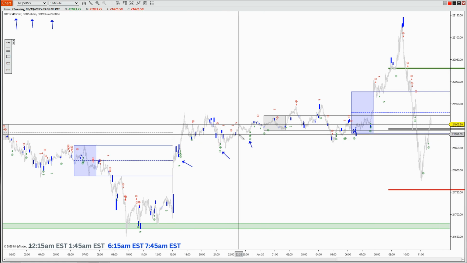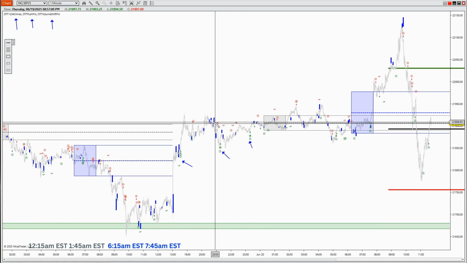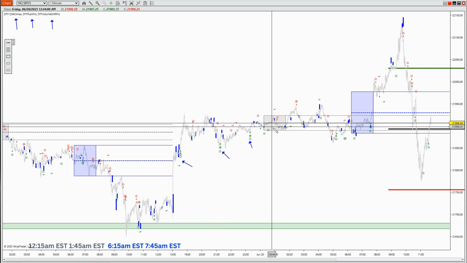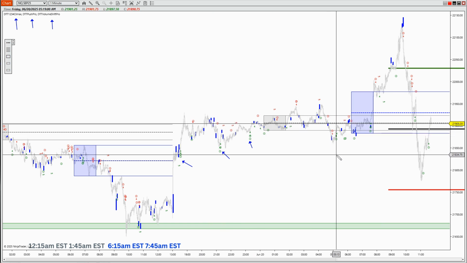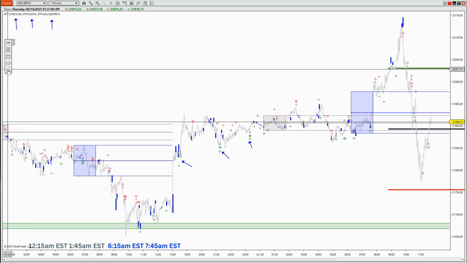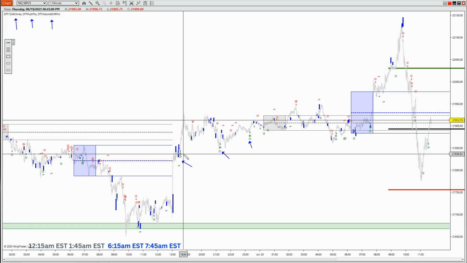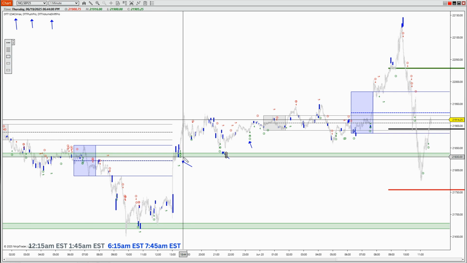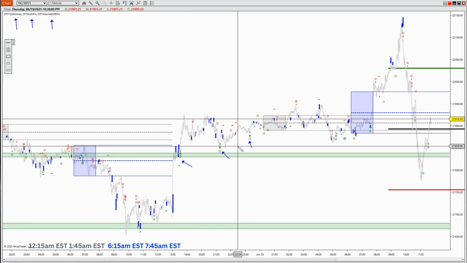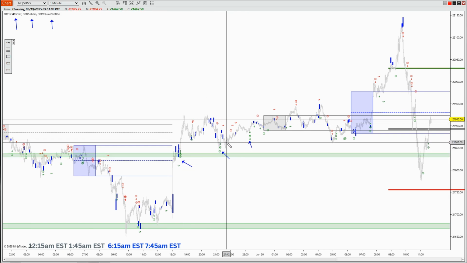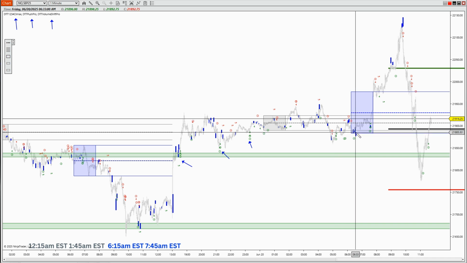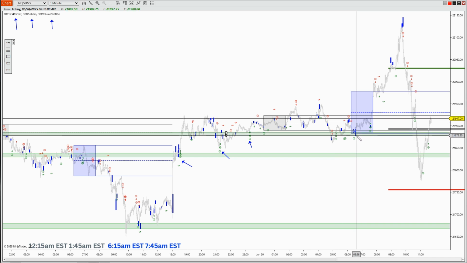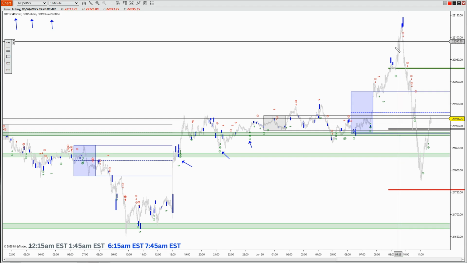And of course, they kind of stalled their way through this. You had some blocks up here, and they stalled their way. And then of course they lean down and they lean down. And again, it's a block here. They just couldn't get all the way back here. But yeah, they leaned down in that pivot there, and then the block came in here. And then of course they begin to grind their way to the upside.